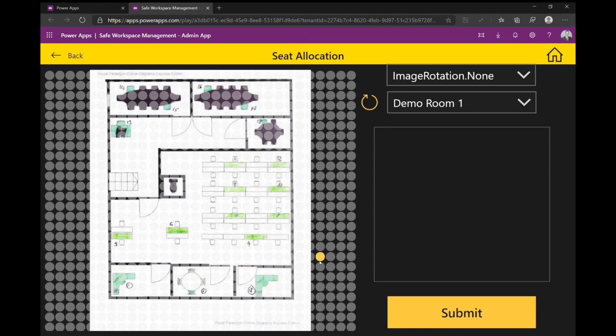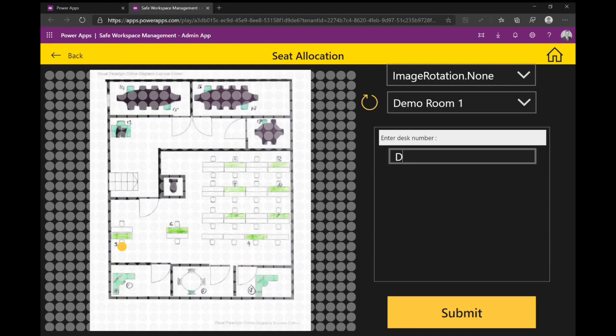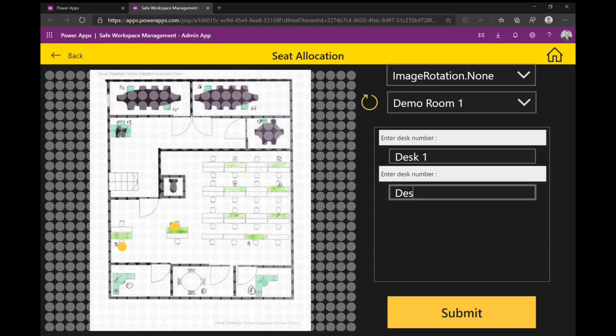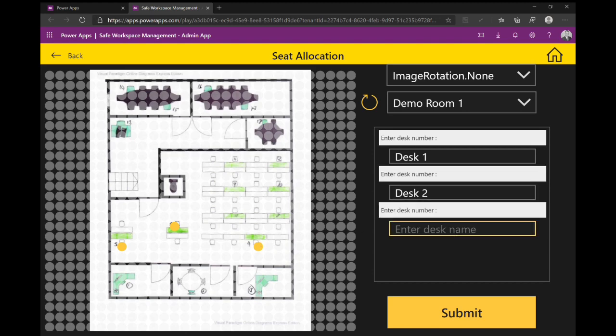Notice the grid that's defined behind. I'm going to select this location in the bottom left hand corner as my first desk, and I'm going to give it a name of Desk 1. You can call it whatever you like. Next to that, I'm going to choose the next location. Here, you guessed it, I'm going to call it Desk 2. And then, for the purposes of this demonstration, I'm going to select the next desk as Desk 3. So there we go. Once I've done that, and I could do that at any grid space on this page, I could do it for multiple locations, but 3 is enough for our demonstration. I'm going to submit to save it.